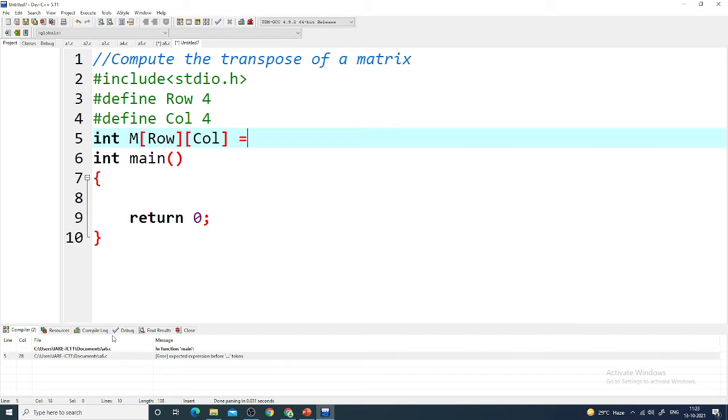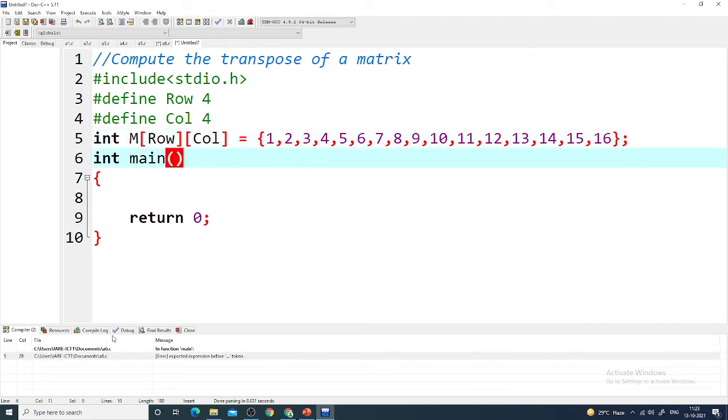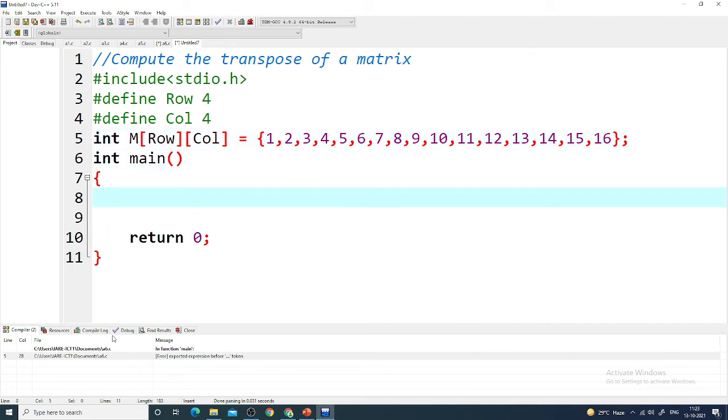Here ROW and COLUMN will be replaced by the values 4 and 4, that is 4 rows and 4 columns, which means 16 values. So, let us write down the 16 values. We have written the 16 values in the matrix. This is a global declaration of the matrix, so any function can access this matrix.